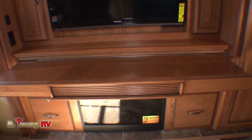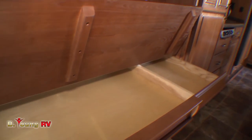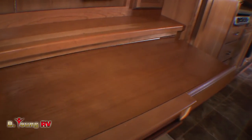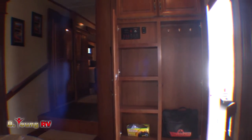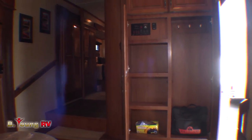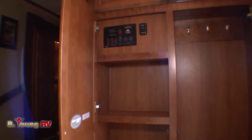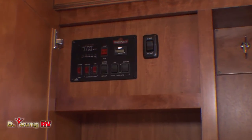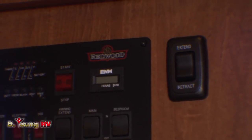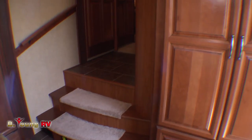In between the fireplace and television, another surprise: a pull-out desk that actually opens up. Before we head upstairs to the bedroom suite, I should point out this very expansive entry closet just inside the front door. In addition to the expected coat-hanging places, here you'll notice a very easily operated, all-in-one-place control center. You've got level monitors for all your holding tanks — keep tabs on your 104-gallon freshwater tank, your 90-gallon graywater tank, and your 45-gallon blackwater tank. This is also the remote start location for your generator, plus controls for your water heater, water pump, awning, and all your slides.